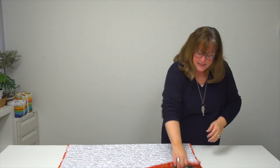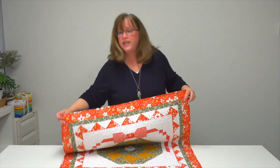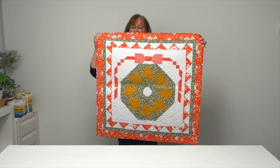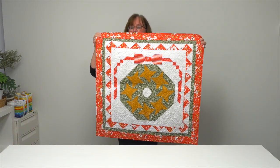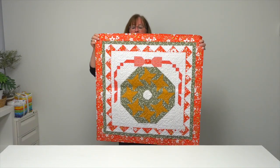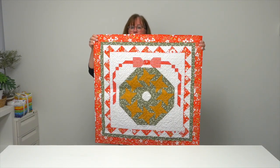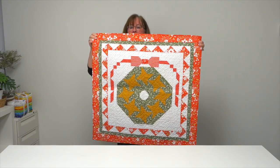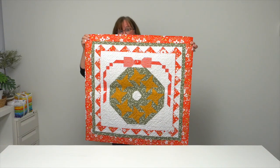And last but not least, a wreath tradition is called Welcome In, and Pat shares a little bit about what makes wreaths special in her family. Maybe you have a holiday tradition at your family as well that centers around putting a wreath, a welcoming symbol on your front door, and so this one is called Welcome In.